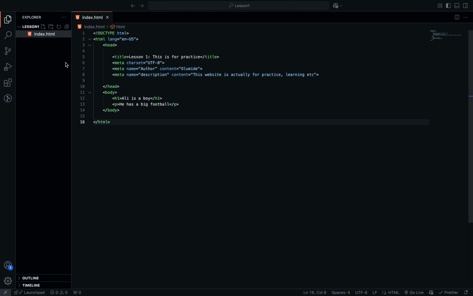For example, we can have CSS somewhere here as a separate file. If I create a new file now, I can call it hp.css.